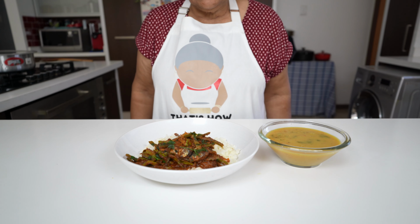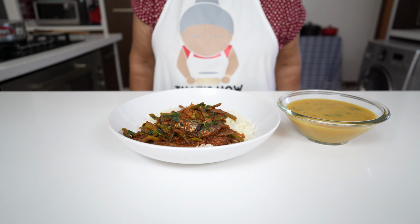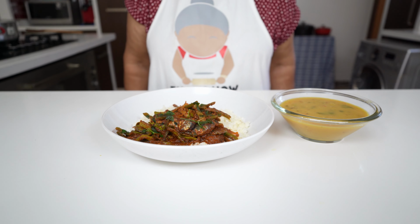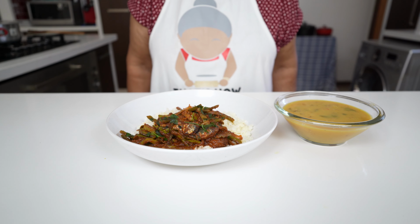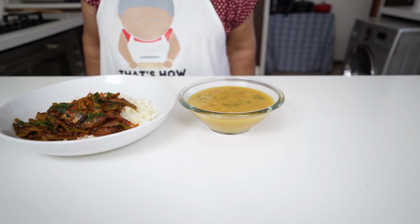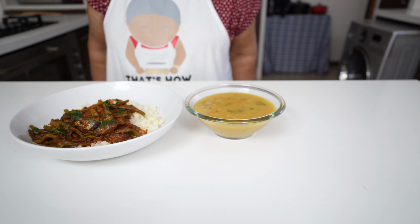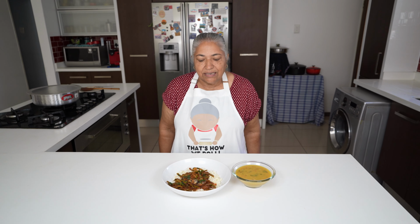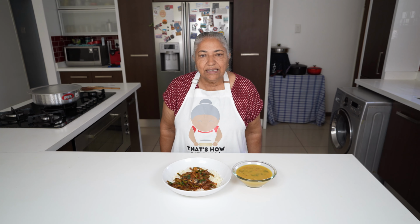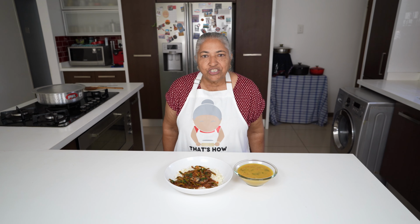There you go, your lovely tiny beans with tin fish. This is a very traditional meal and also served in a very traditional way with some mielie rice. And we also got some lovely dhal on the side, and this makes it a very delicious meal. If you get your hands on some fresh tiny beans, you can make this lovely traditional meal.